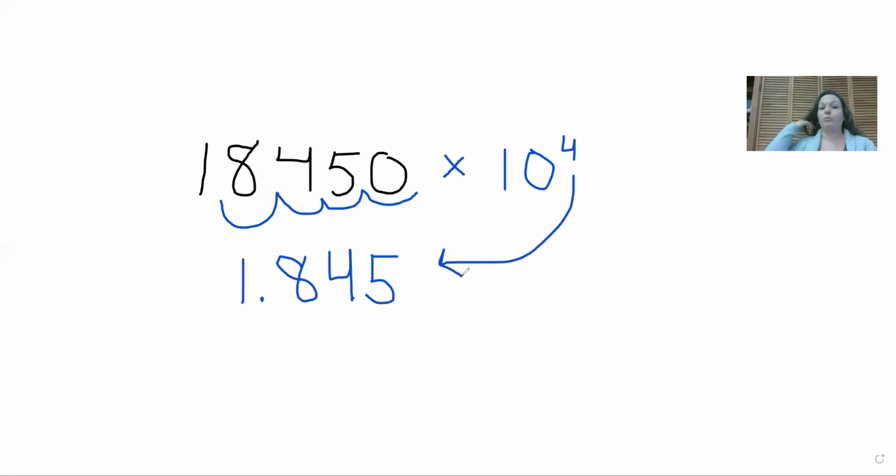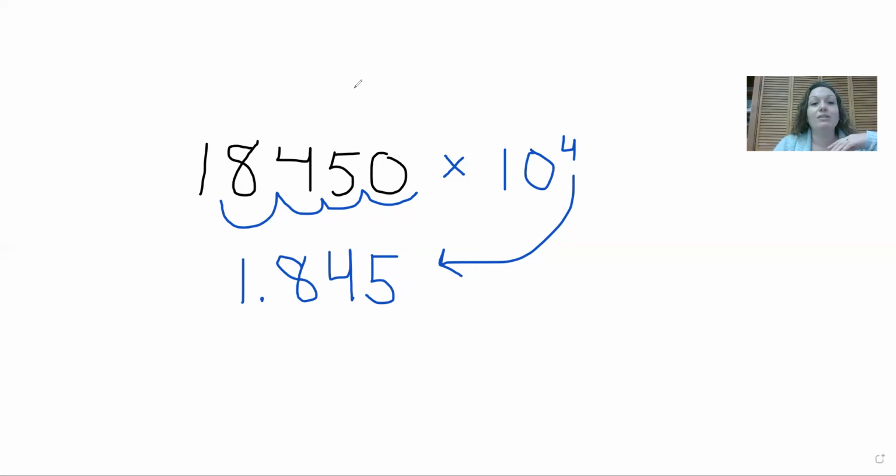Okay, so you can do it both ways. Most of the time you're going to be asked to show a number in scientific notation, so you would be doing it the first way. If you're ever asked to show a number in scientific notation, then you're going to change the number by putting a decimal point after the one whole number and then showing how many exponents you need to change it.